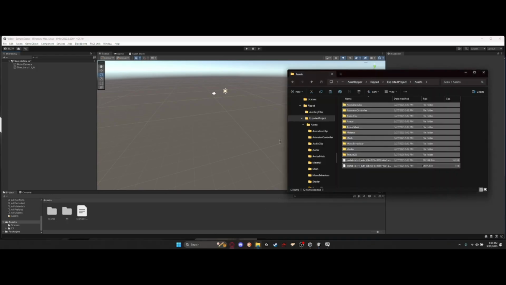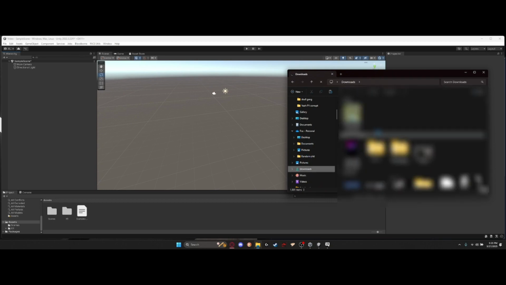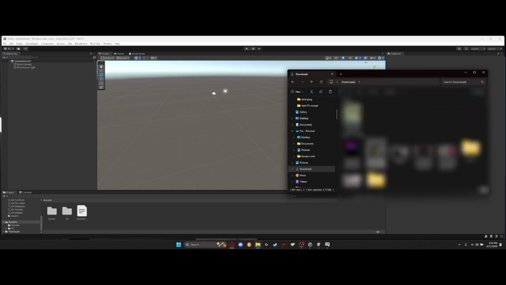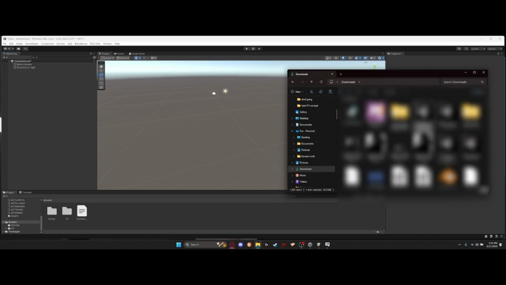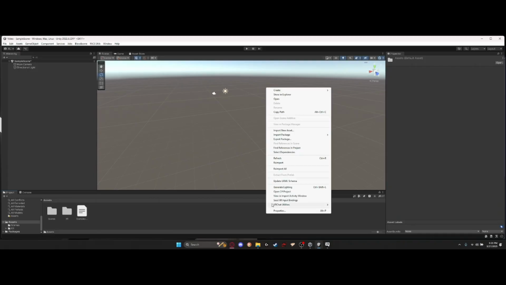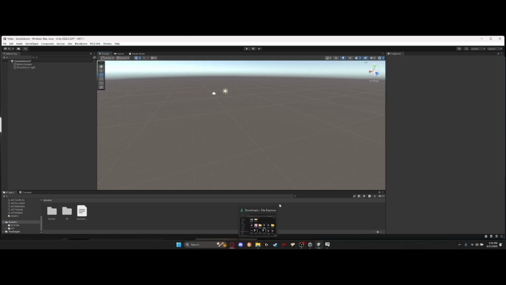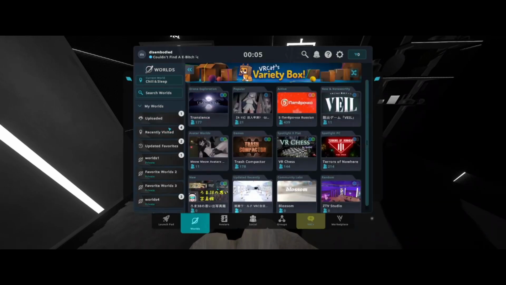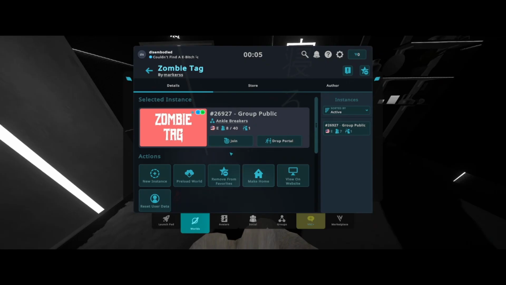Then you want to get your SDK. That's another thing you're going to need. You can use VRChat, you can use anyone, I think, but I'm going to be using Bloodborne, which you can pull into there. You can double click it, or you can right click, import package, custom package, and it's going to open up your file explorer and import it that way. I already have it imported, plus the FACS. If you want to learn how to do the toggles, then you're going to need Toggle Assistant. But I'm not going to show that because I am too lazy to describe it.